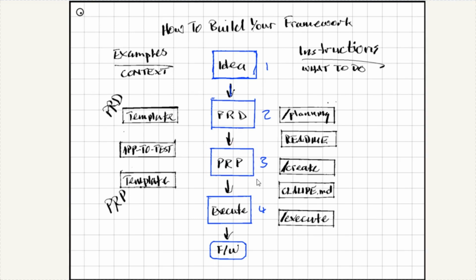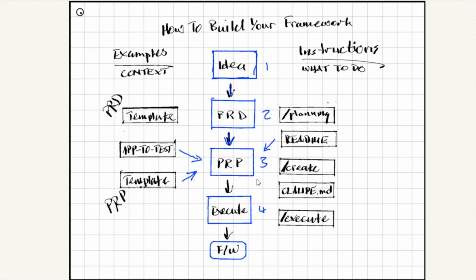And to get to this point where you create the PRP document, you need the main input, which is the PRD document. You want the README again, which describes the whole process end to end for your agentic coding tool. You can feed in the code or the source or the website for the application you want to test, and you feed in the last bit of context, which is an example PRP template.